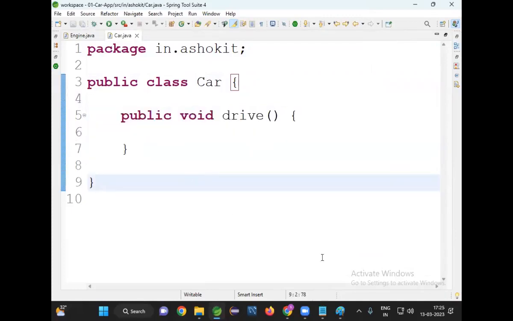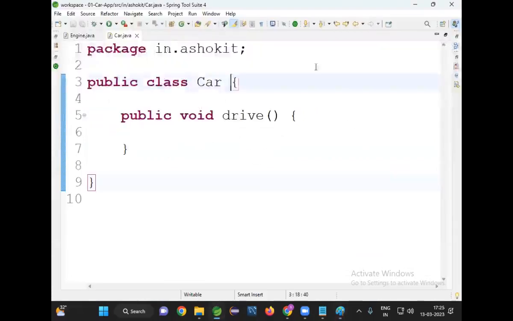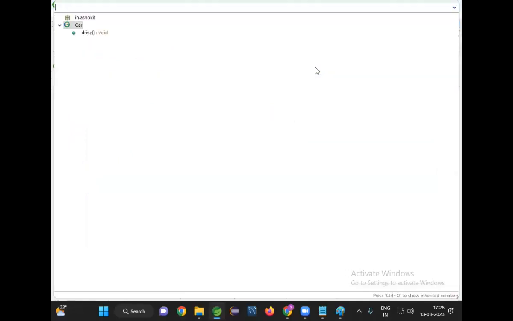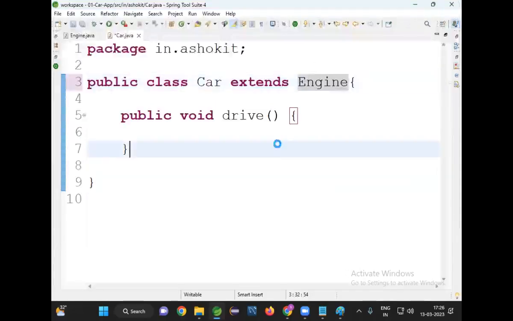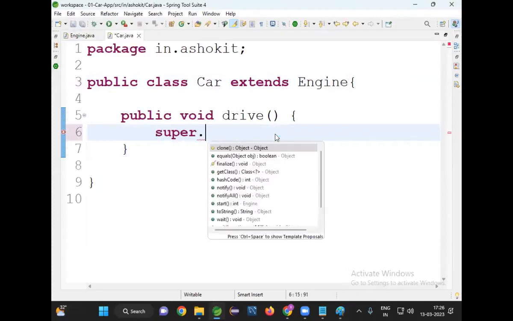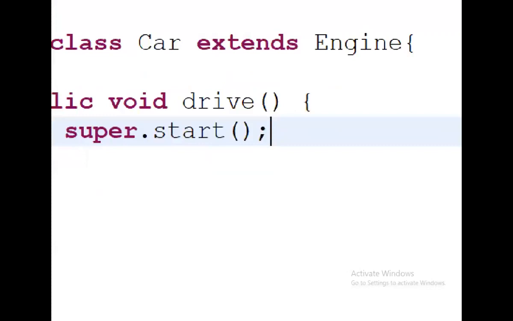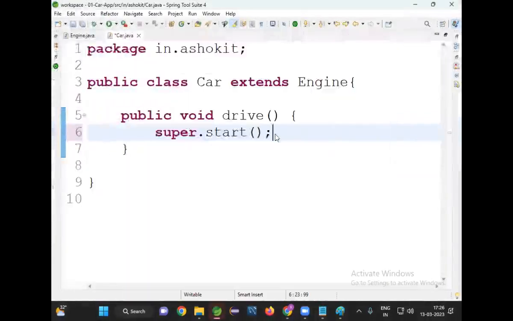So how many ways can a car talk to the engine? There are two ways. One is inheritance. Car extends properties from engine. A subclass can directly access superclass methods, right? Super dot start, I'm accessing a superclass method. It will give the return type.